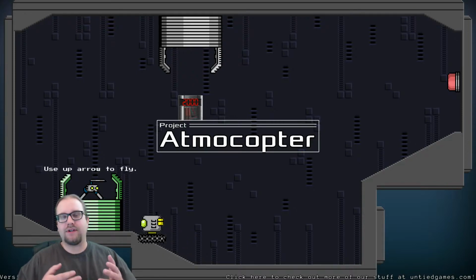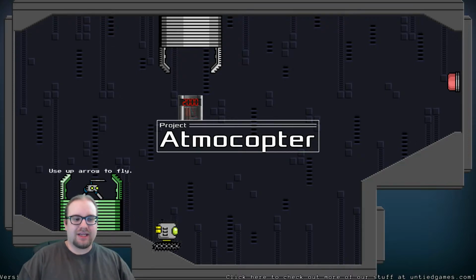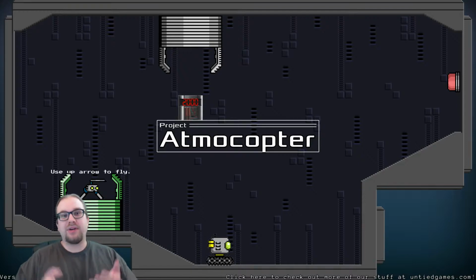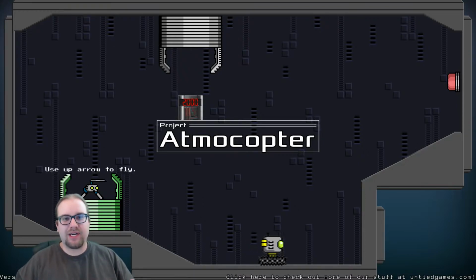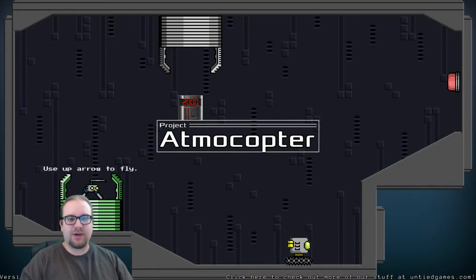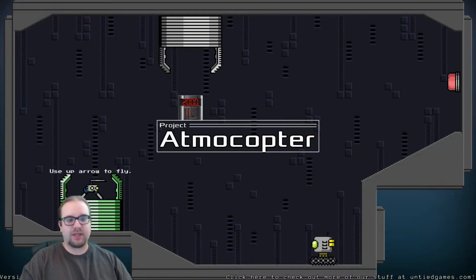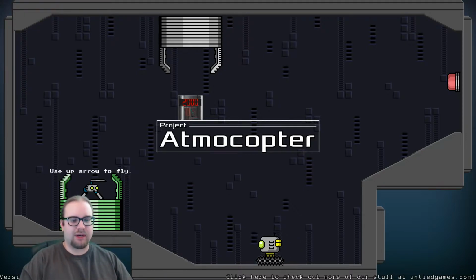A tutorial you don't have to just read. You know, because nobody likes to read. And we've got this text here that says use up arrow to fly. But then you get to do it. You get to do it and see the results of your up arrow press. So I'm just going to go ahead and do that. This is the first thing the player sees after their game is saved. So let's pretend I don't know how to play the game. Let's just pretend. I'm going to press up.